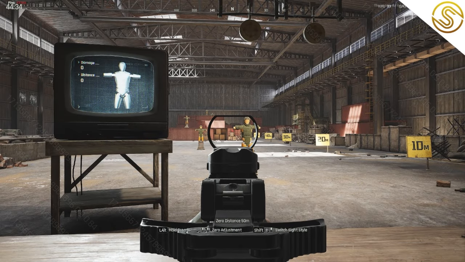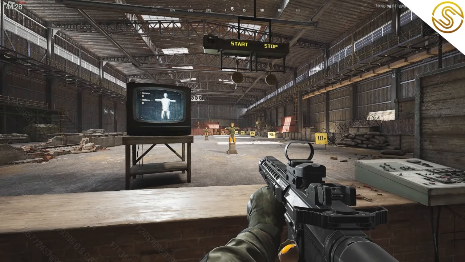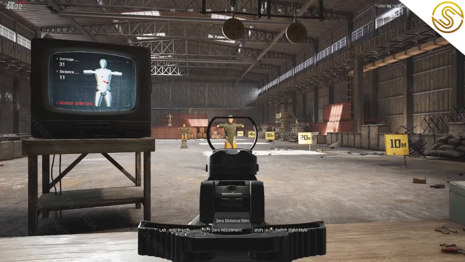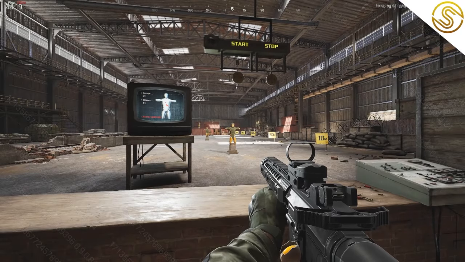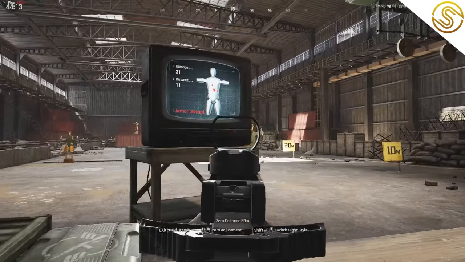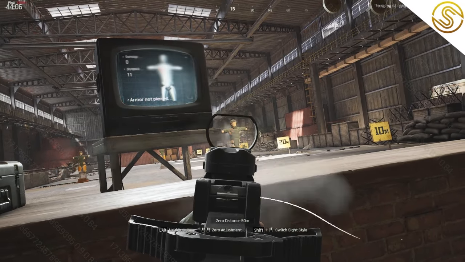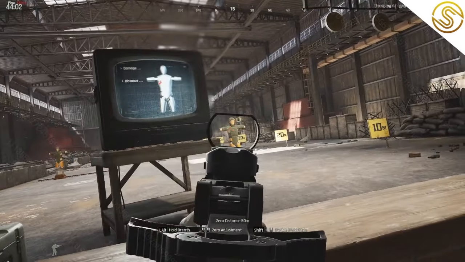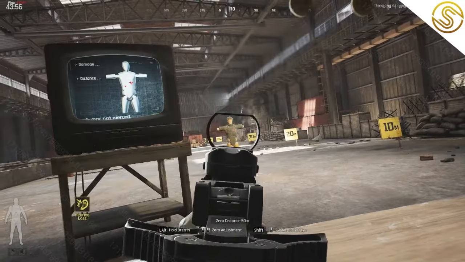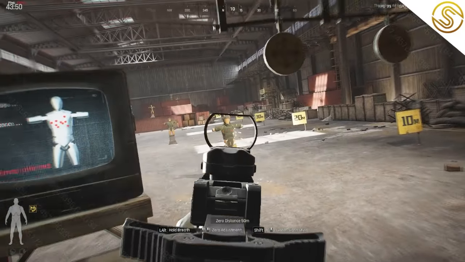Pressing B here changes between the fire rates, so you can see there's nothing, just single fire for this gun. And there you go. So if you were to be clearing a corner with this gun and you got a big old tier 6 boy coming, you would have to stay on him, you know what I mean, as he's moving.